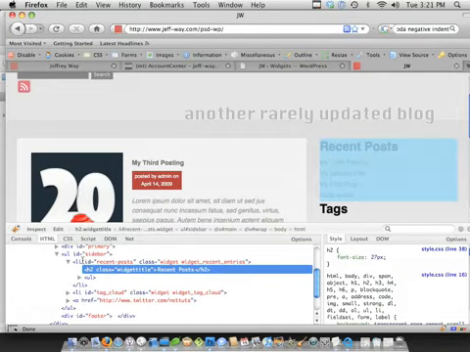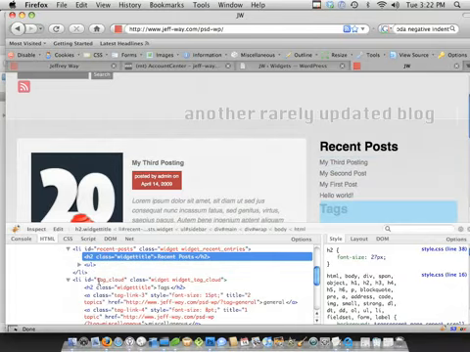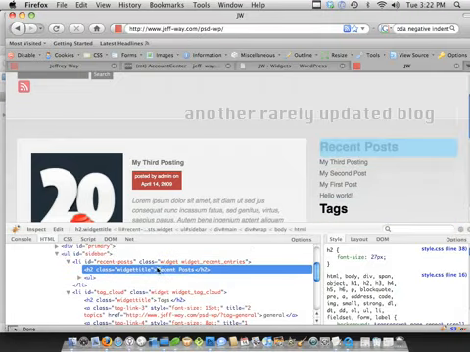Okay. So the way widgets are added in WordPress is they are added as list items, because that's why we use an unordered list for our sidebar. So if I hover over this list item, you see it gave it an ID of recent-posts. And if you come down, you see the tag cloud, it gave it an ID of tag cloud. That way you can latch onto it and style it. But also take a look, it gave it a class of widget and also widget_recent_entries. So all of these widgets get a class of widget.